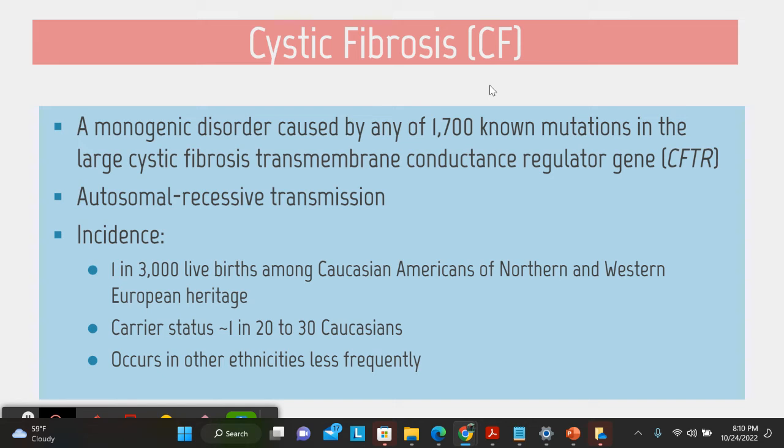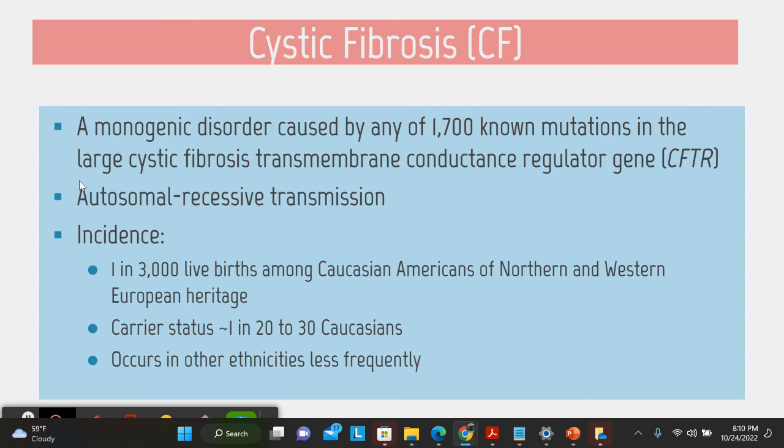But cystic fibrosis is a single gene, monogenic disorder. There are lots of different mutations that can happen, but they all happen in the same place. They happen in the cystic fibrosis transmembrane conductance regulator gene. That is a mouthful. You don't have to memorize that, but it's the CFTR gene. A mutation in that gene is going to cause an abnormality in the chloride channel in every cell in the body, which regulates the flow of water in and out of the cell.